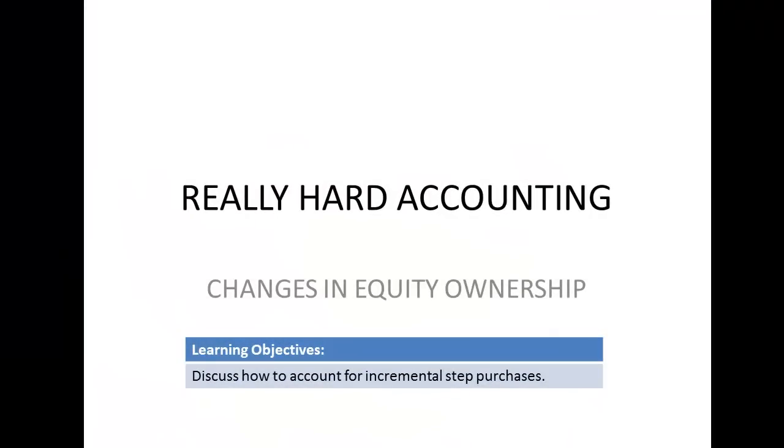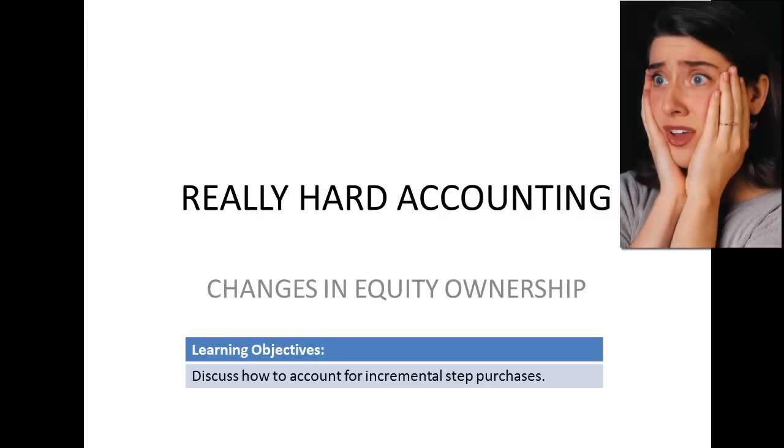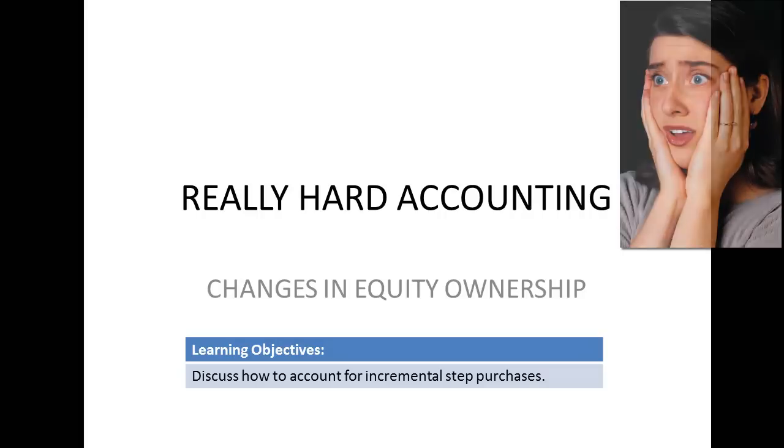Hey, we're back with another lesson in really hard accounting, and today I mean it. I don't know many professional accountants that have this stuff memorized. Today we're talking about how to account for changes in our ownership interest in other companies. For 99% of all the companies out there, the stuff in this lesson will have little or no applicability.